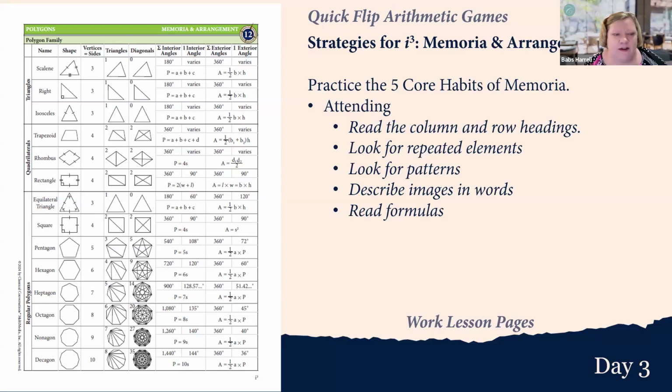This page is one of my favorites just because a lot of the kids are familiar with those shapes, but they haven't seen the middle, the triangles and diagonals column beside it. And so I ask them, what is something you've seen before? And they'll say, oh, I've seen the pentagon or the hexagon. But then when they look at the other columns and see the diagonals, they're like, I haven't seen that before. And then you get to ask them questions like, well, what do you notice? What do you see there? What are the patterns that you see, and that kind of thing.